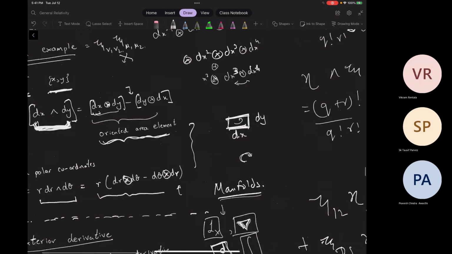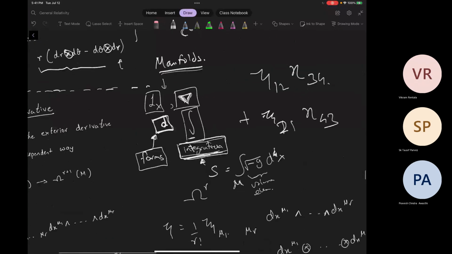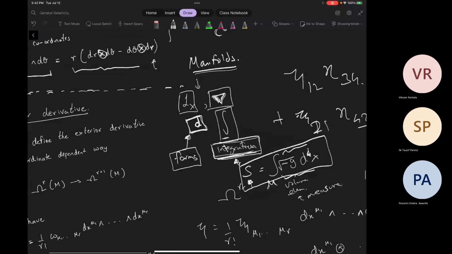In order to think about this as the area, you need to have a metric on the space. When you put a metric on the space, this becomes your volume element. If I want to integrate over the manifold, I have to integrate knowing what the measure is. So this is the volume element, or measure, of the space, and it is quite critical if you want to define any kind of action in general relativity. These two ideas are what we're going to focus on: differentiation and integration of differential forms.